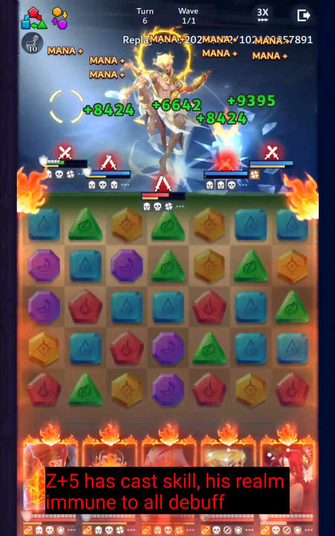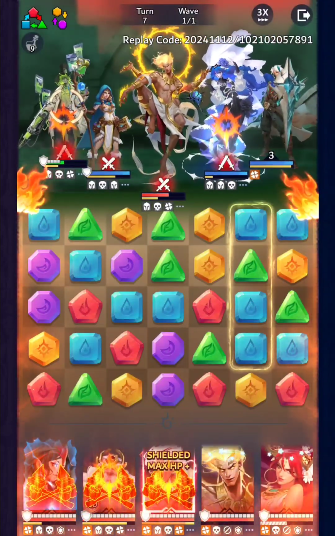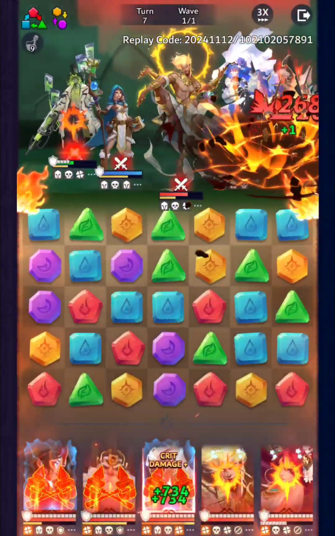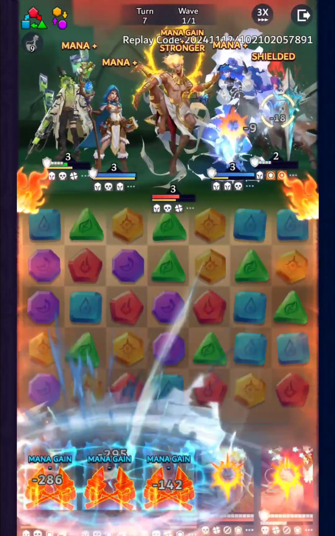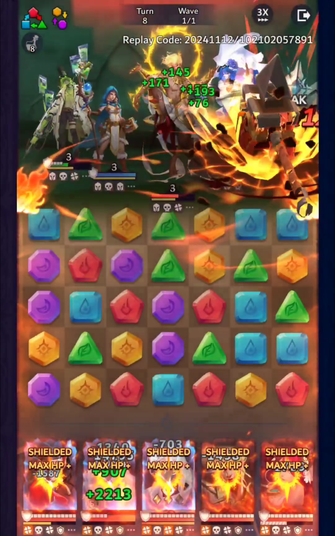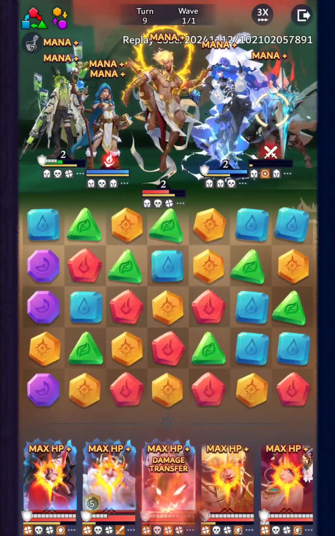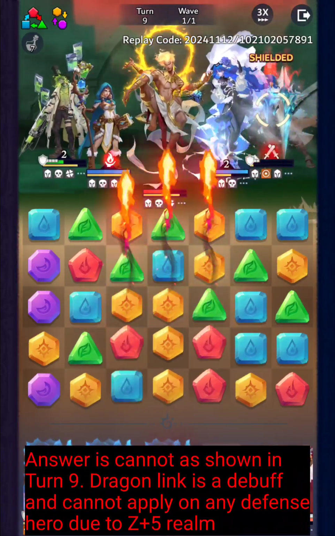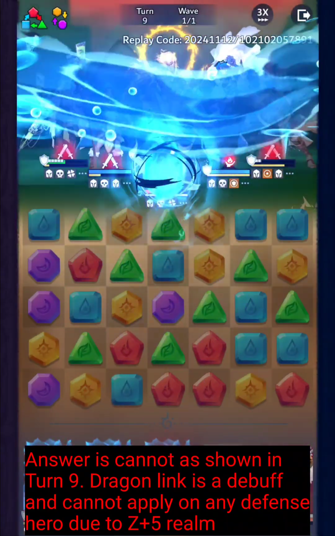Z+5 has cast his skill, and his realm is immune to all debuffs. So can Klimt apply his Dragon Link on the defense team? The answer is no, as shown in turn 9. Dragon Link is a debuff and cannot be applied on any defense hero due to Z+5's realm.